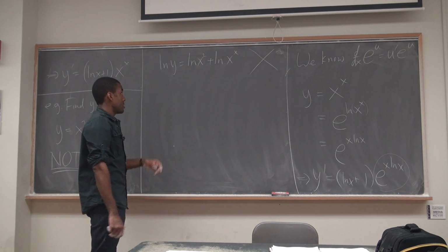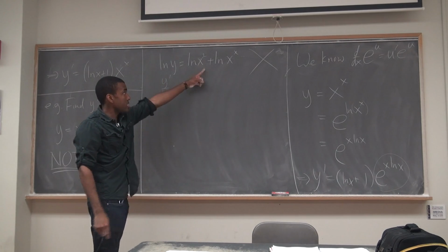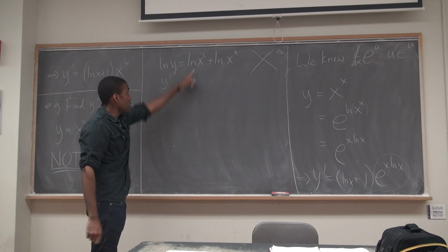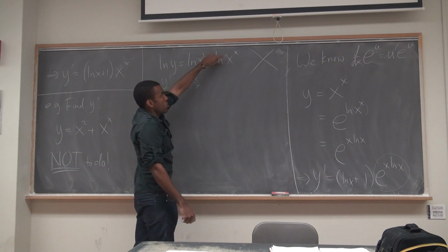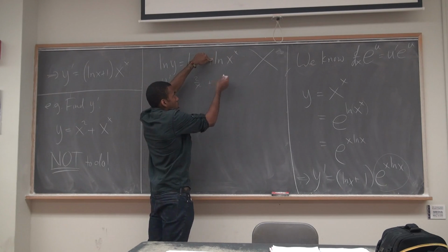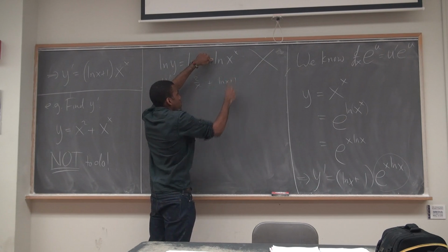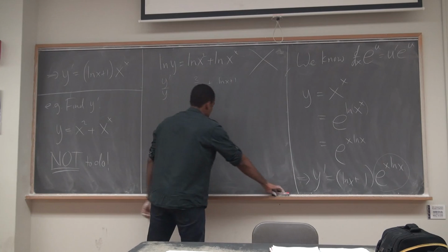I can. So this is just going to be y prime over y. What's wrong with that statement? If this was true, the derivative of that would just be 2 over x. And if this was true, I could just bring the x down and apply the product rule, and the derivative of that would be ln x plus 1. But why is this not true? What's the problem here?